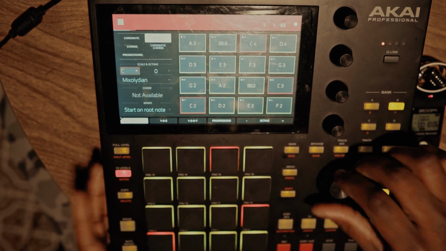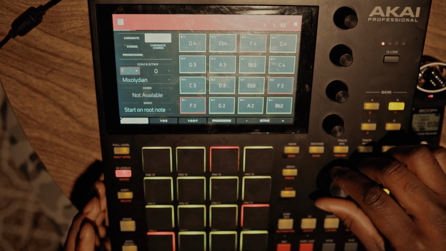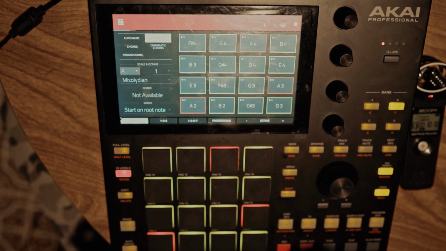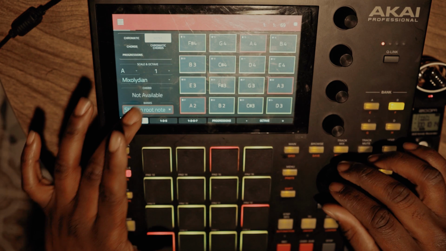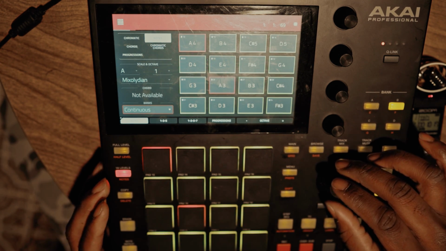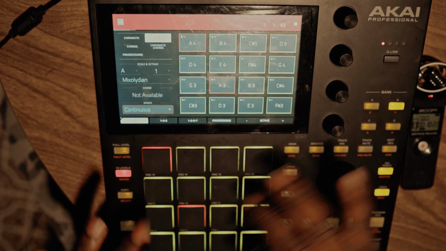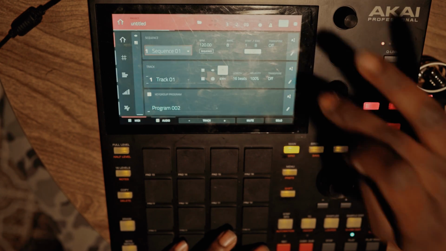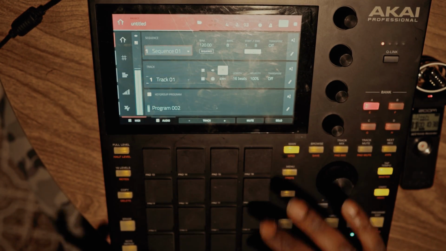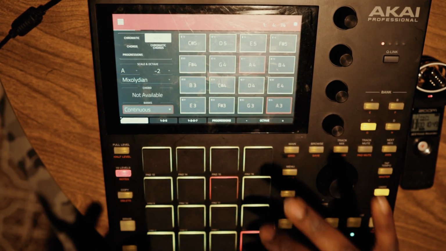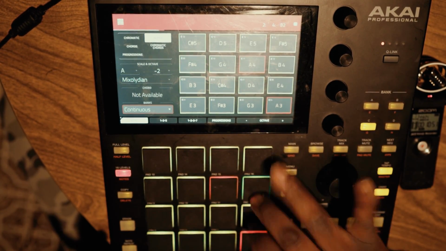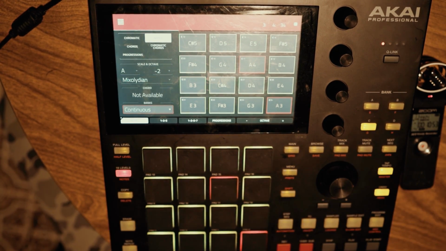Let's do A, in the scale of A. Let's change the bank to continuous. I'm gonna turn my metronome on just so it can help me. All right, let's go.